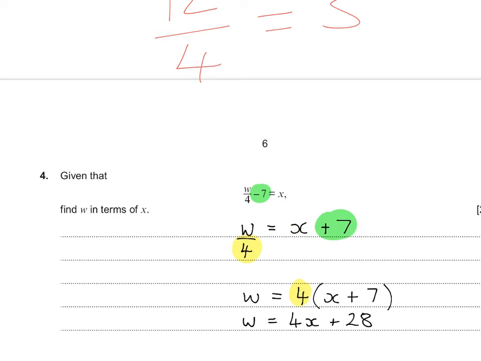But there's both of these things here. So what I did was I made sure I put those in brackets to make sure both of them got multiplied. You don't necessarily need to write this line that I've written here. You can skip straight to this bit here, but don't forget to multiply both the X and the 7 by 4. Because if you don't do that, it'll be wrong. It has to be that you times the X and the 7 by that 4.